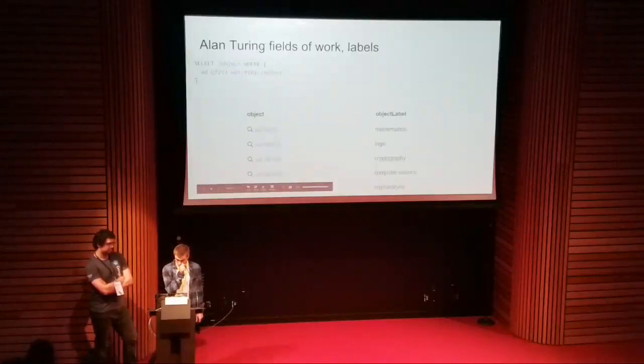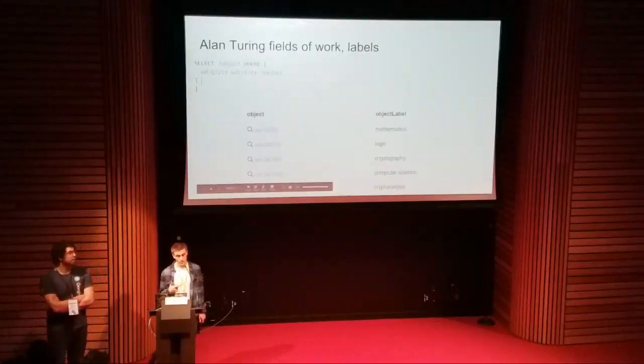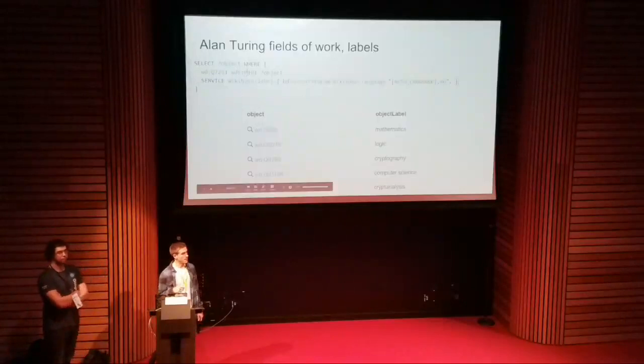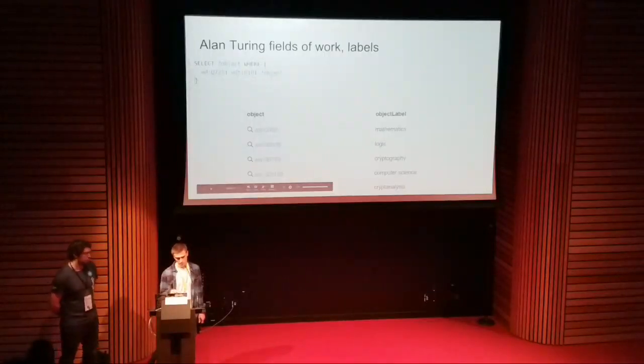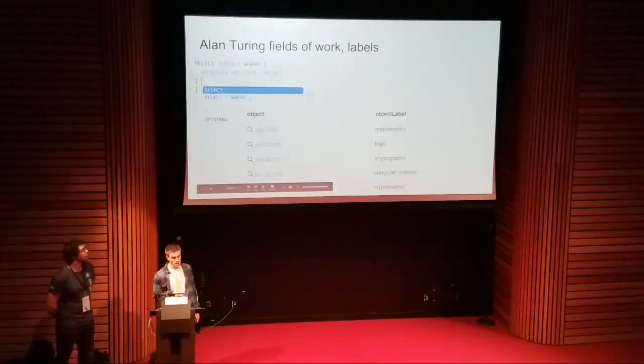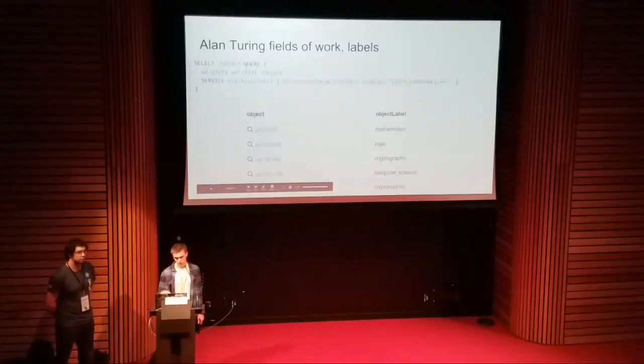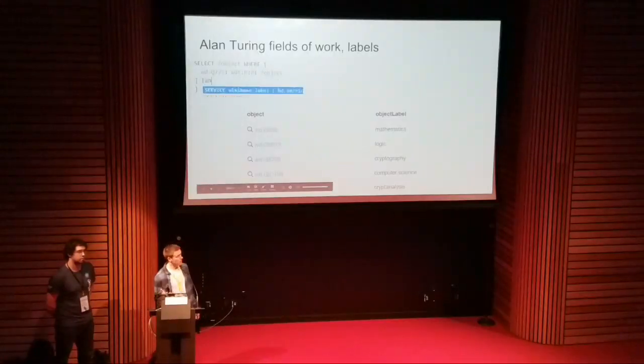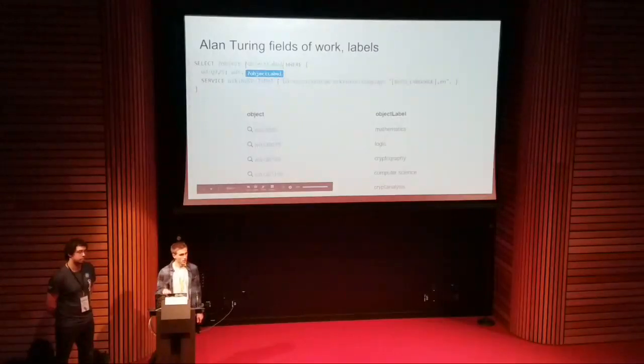Cool. So the next thing we're going to look at is the way to get the entity label for whenever you're pulling out items. So you can see here, I think we're still looking at the same field of work query, but instead of getting back all the items for the field of work, we also want to actually have the English label for it, because it's super annoying if you have to click through each time and can't just see the English string for it.